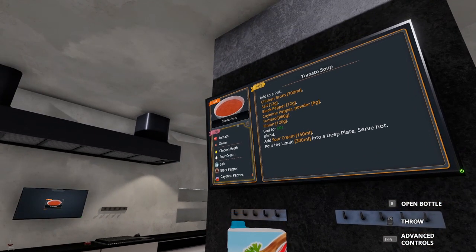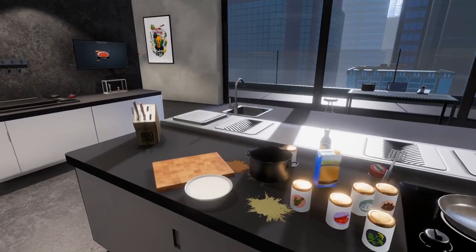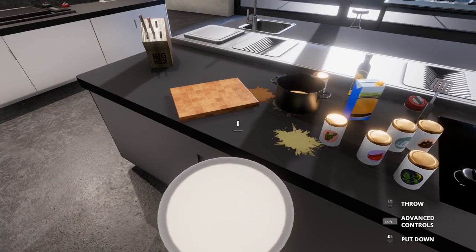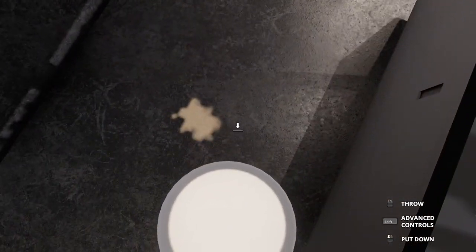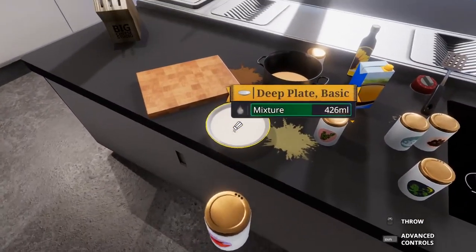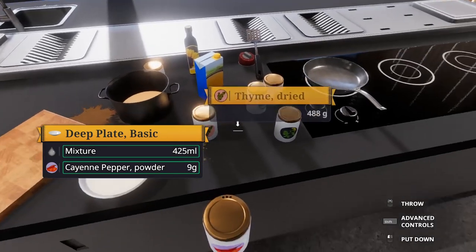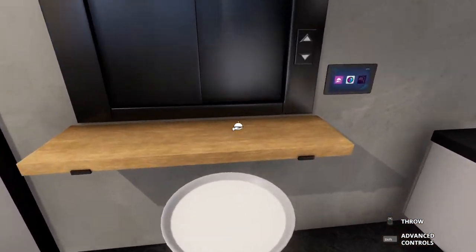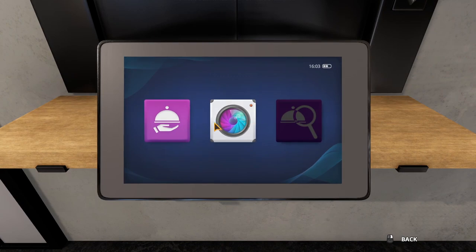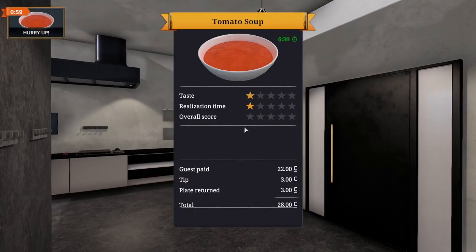Oh, I was supposed to put it in before. Okay, well... Oh, damn it. Well, it's gotta be a little more red, so... Okay, I don't know if that's gonna... You know what? Hey, it was one soup. Everyone else is ordering trout. They can deal with it. Oh my god.